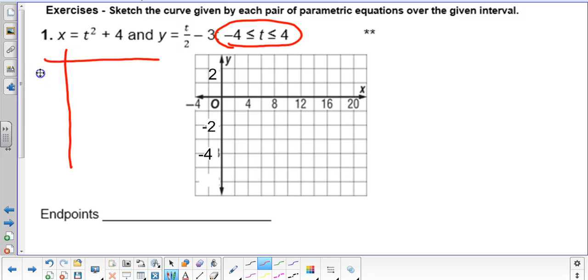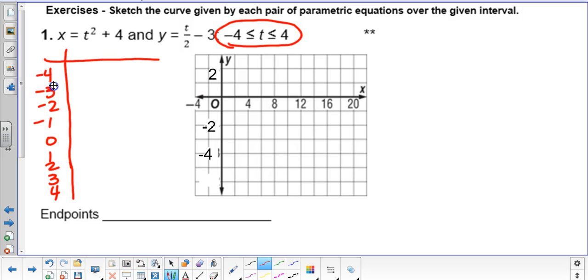It's telling us that the first endpoint occurs when t is negative 4 and the last one when t is positive 4. And if you want to generate values, there's some good numbers to pick. Now, we're going to talk about this in a minute. Your calculator literally does this one value at a time as well. So if we told it to count by ones, it would generate these same 9 values and plot them and connect them with a smooth curve, which is actually going to probably be a bunch of little straight lines. If you want it to get smoother, you put a smaller step in.